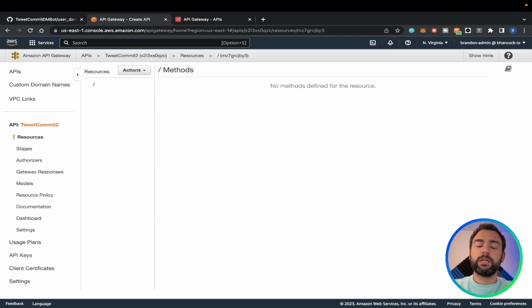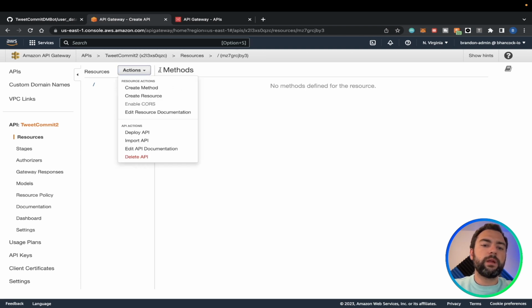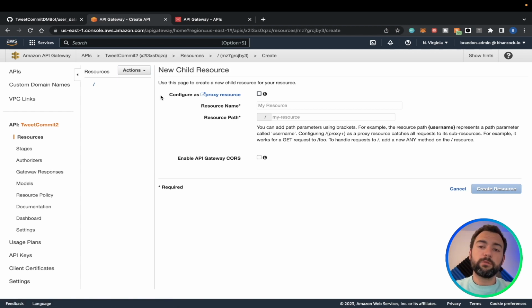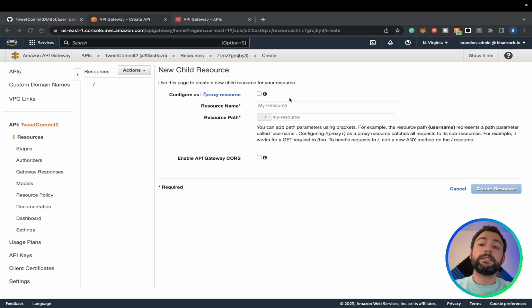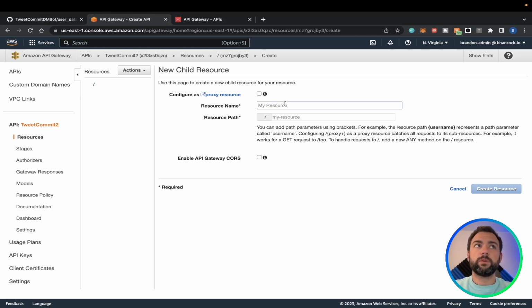Once it's done creating, it should bring you to a screen that looks just like this. And there are a few key things that we need to do in order to create our API. The first thing we've got to do is click this Actions button right here and create a resource. If you're familiar with backend development at all, you'll notice most of the time you'll reach out to an endpoint such as /api/tweets or users or payments, something. In our case, that's going to be the resource. And since we want to pass tweets from our server to the rest of our backend, we're going to call this resource name tweets. We're going to keep the resource path tweets as well. And then we're going to press Create.